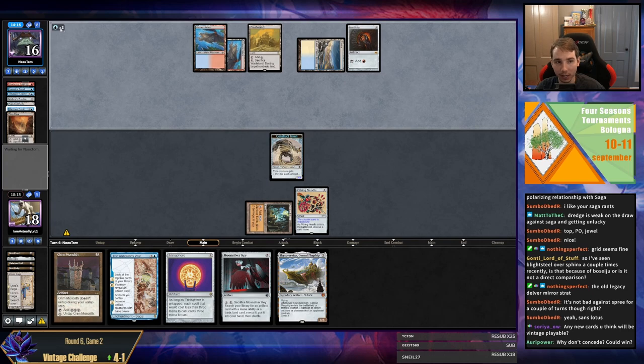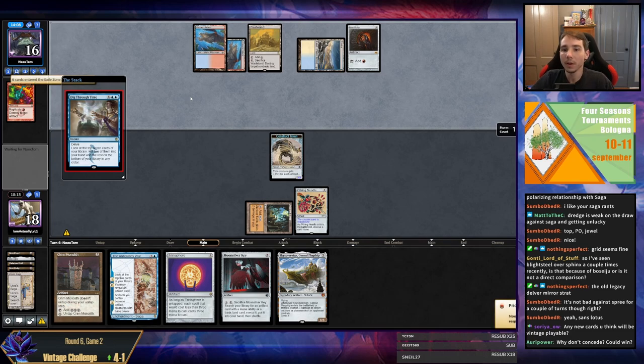I do also want to see what other cards they have. Like, did they keep in Prismatic Ending? Did they keep in Swords to Plowshares? Did they bring in Pyroblast? There's a lot of things that I still need to know, and conceding would prohibit me from learning them. So don't want to do that. Yeah, we're going to lose this game, but we might learn something important for sideboarding in Game 3.